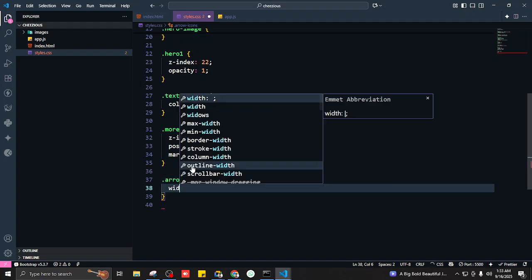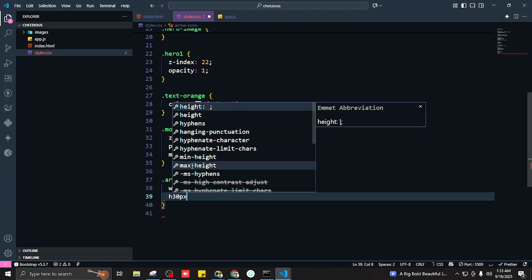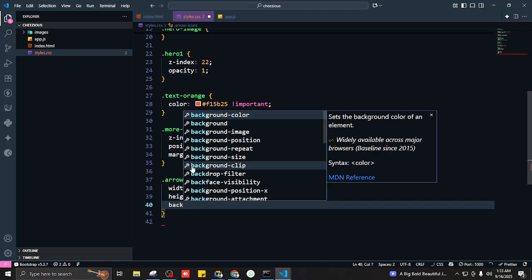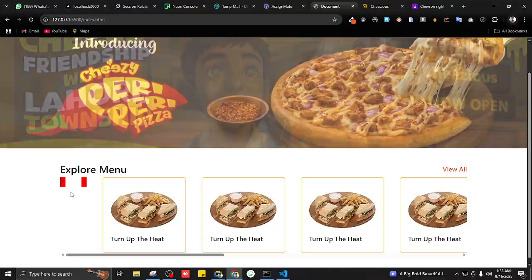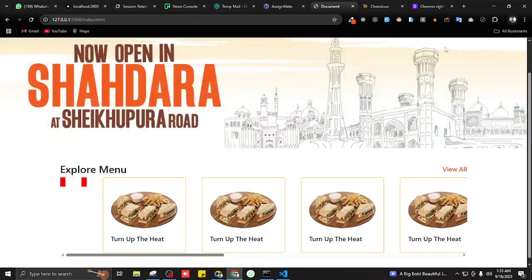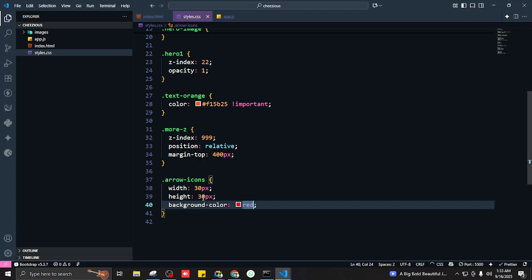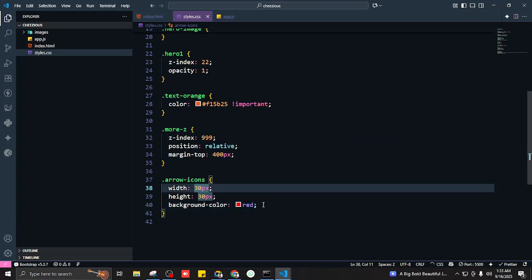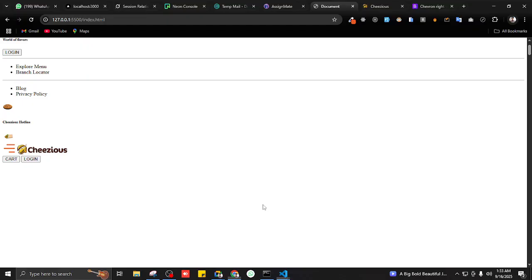First of all, I'm going to give it a width of 30px, height of 30px, and for the time being, a background color of red so we can see where they are. No, width and height doesn't match, although it should. Why is that? Let's give it more width, 40px. Is it working or not?